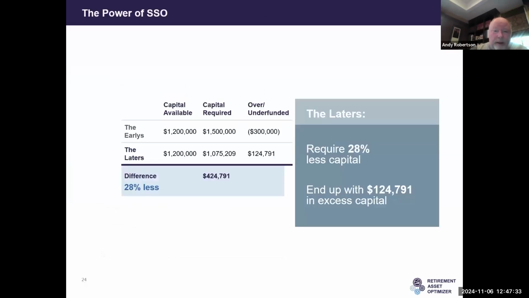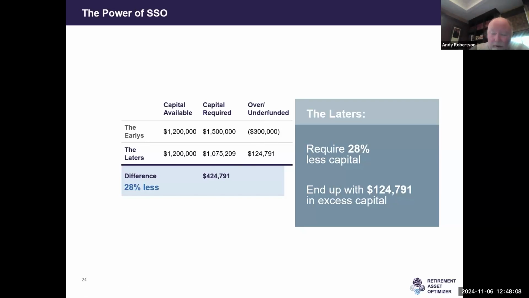And the answer is yes, you could make it better, because everything up till now has assumed that you're going to take Social Security and any remaining income that your plan may require, you're going to arrive at by doing a systematic withdrawal from an asset allocation approach, right? And we use initial safe withdrawal rates to establish how much capital we need to deliver that additional income. And simply by taking benefits at a different time, we went from underfunded by $300,000 to overfunded by almost $125,000. That's a $425,000 swing in the client's favor.